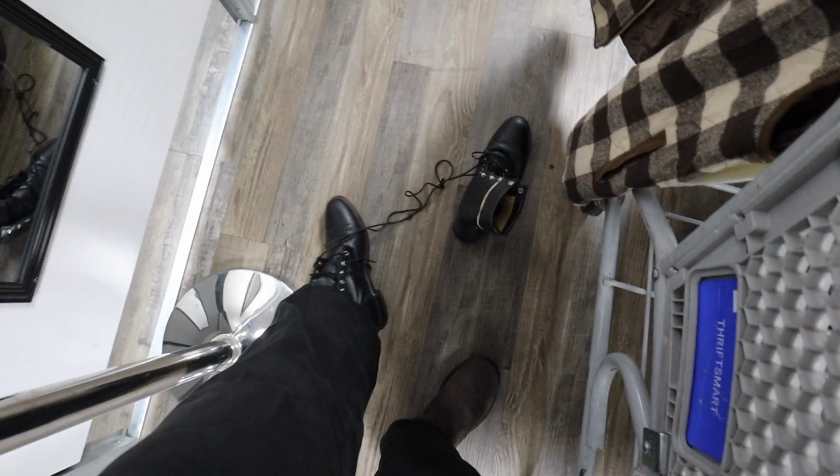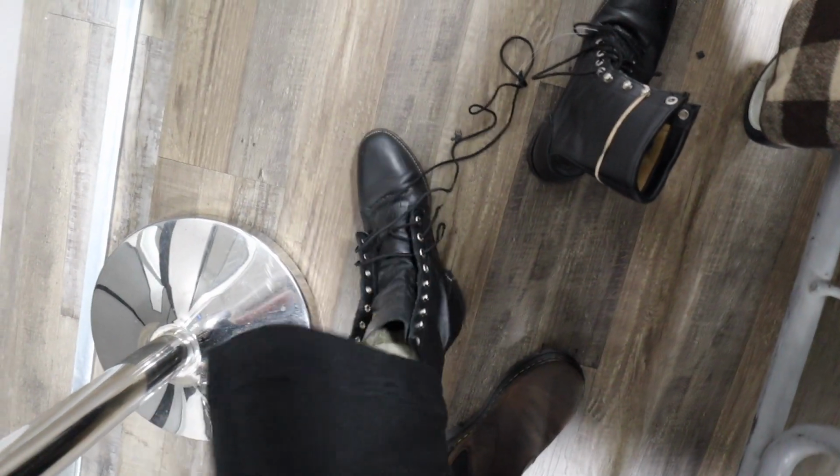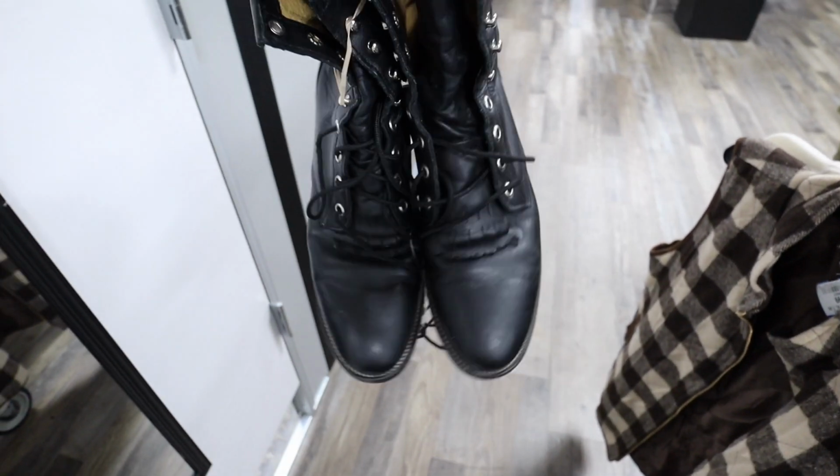These are the black boots. Don't think they're for me. They're actually a little too big. But I think I want to put them back. Nor the socks, but I don't think these are me either. I think they would have been like old stuff back in the day, but I think I'm also gonna put these back for someone to enjoy. And I think the Justin boots are gonna be a little too big. Dang, these are so good. I am so upset. I honestly might still get them though, just to get for my shop. So stay tuned, but they're so good.